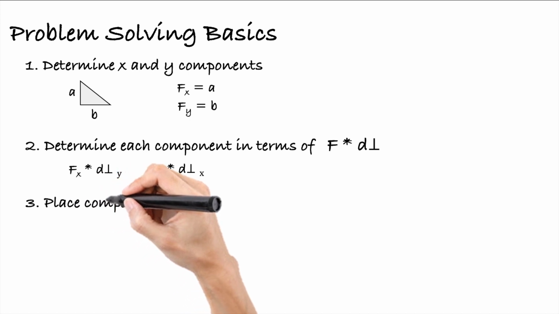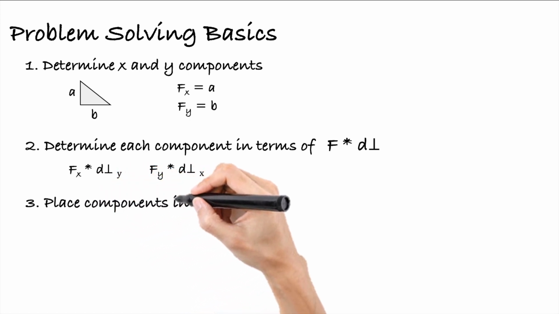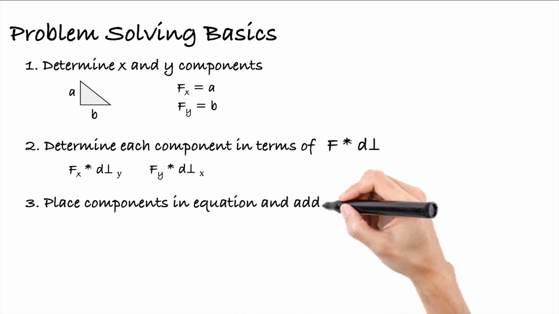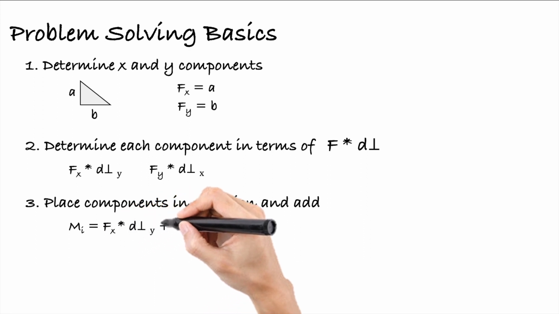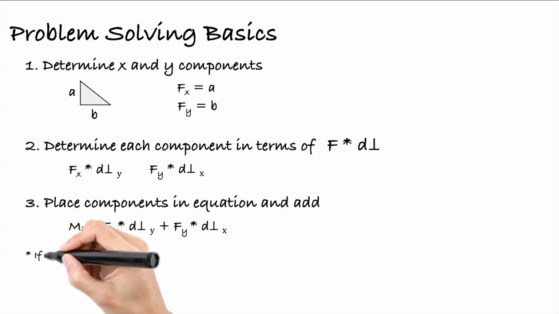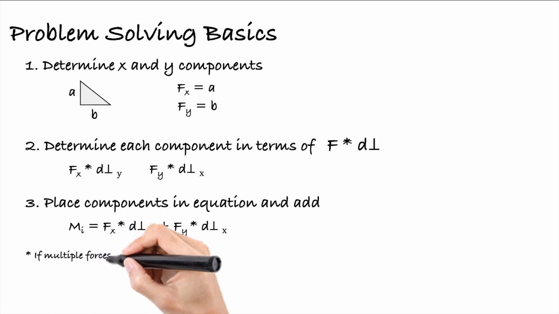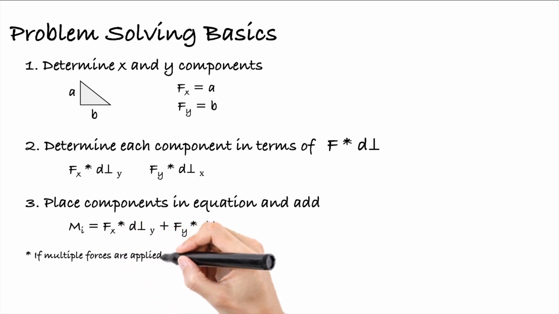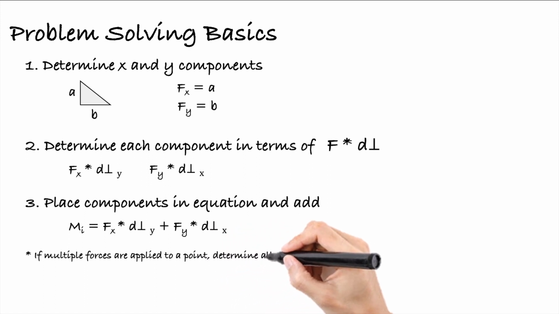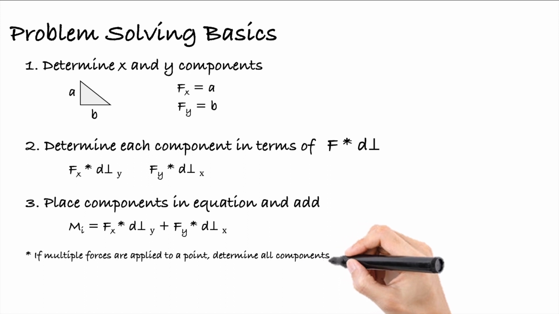The next step will be to place the components in the equation and to add them together to solve for the equation. This could be seen as M_I equals F_x times d perpendicular to y plus F_y times d perpendicular to x. It is important to note that in the case that multiple forces are being applied to a singular point, you will need to determine each x and y component and add them together to solve for the equation.